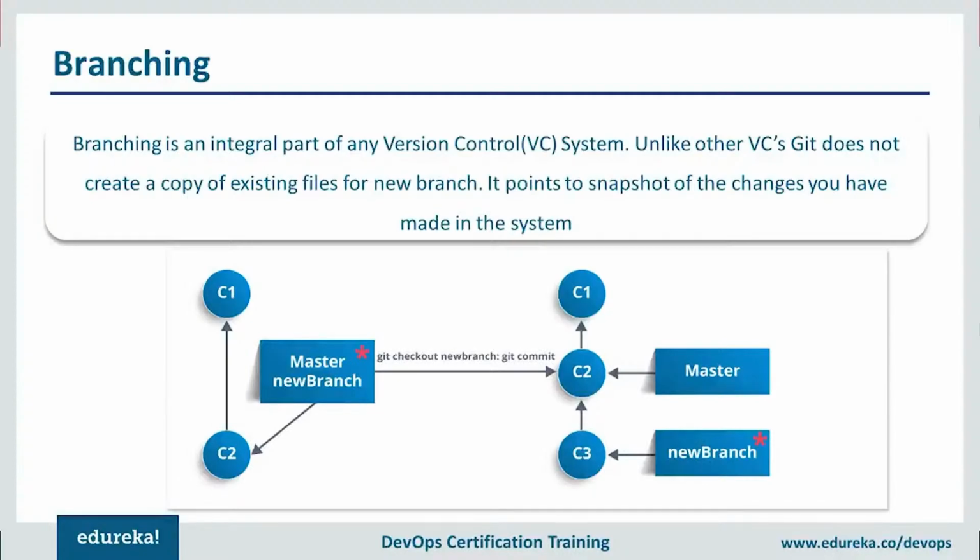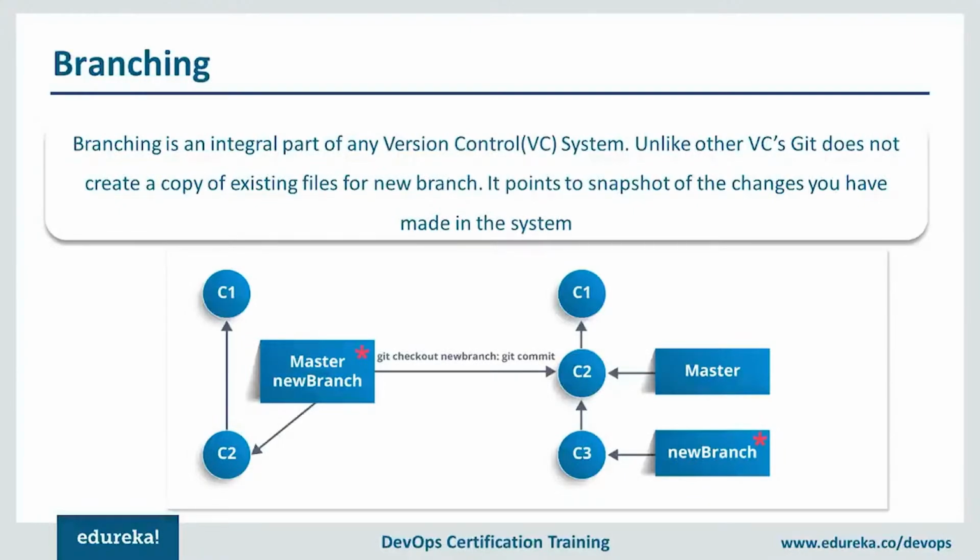Alright? So there are two kinds of branches, mainly the local branches and the remote tracking branches. Your remote tracking branches are the branches that connect your branches from your local repository to the central repository. And the local branches are something that you only create in your workspace, and they only work with your files in the local repository.